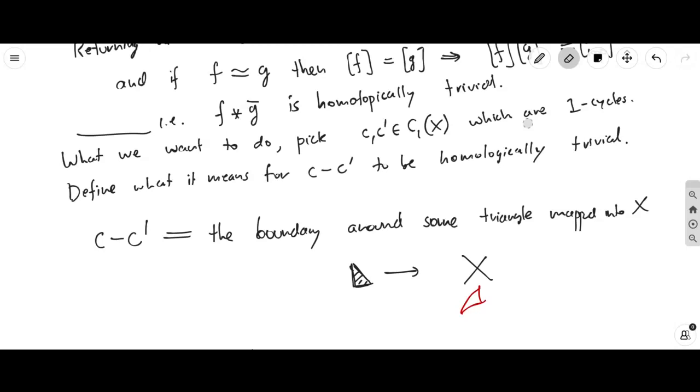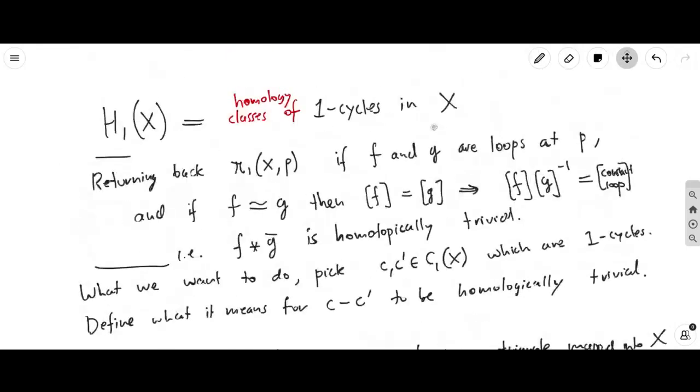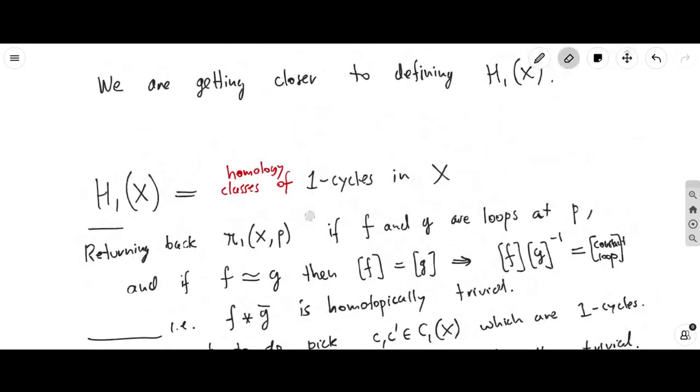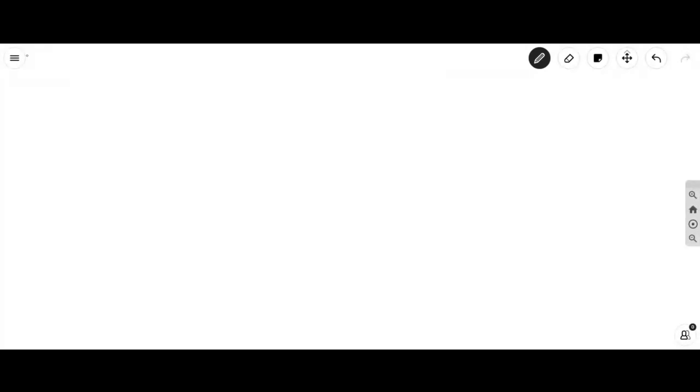But now we want to make this a little bit more precise. So this is the idea, and now we're going to discuss the notation which you typically see in books that shows you how to do this. To define homology rigorously, it would be helpful to begin with what are known as the n-dimensional simplices.